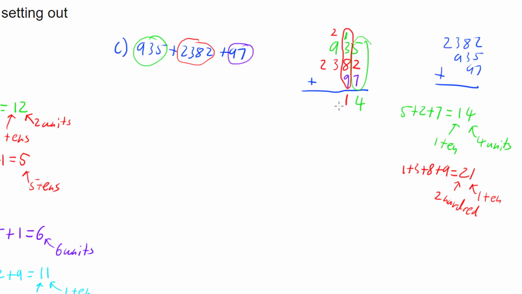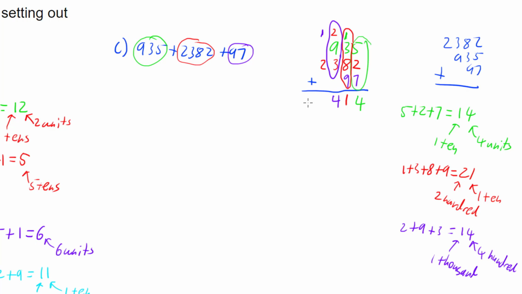Moving on to my next addition. So the next one is I have 2 plus 9 plus 3. 2 plus 9 is 11. Plus 3 is 14. Because we're operating in the hundreds column, this means that I've got 4 hundreds and 1,000. So I carry the 1 into the thousands column, and the 4 stays in the hundreds column.